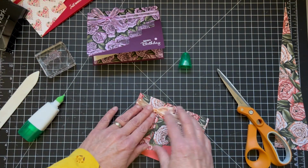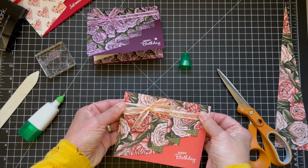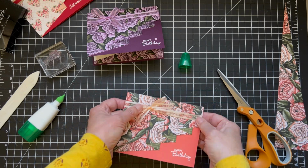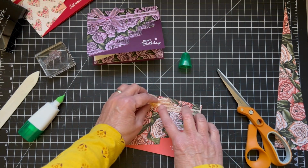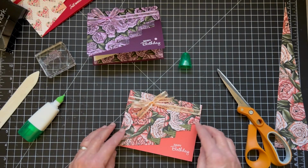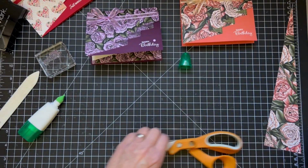Cut it here. Okay, and I can just move it around. There we go. And I might put a little glue dot here just to keep it in the right place. So now let's do the inside piece.